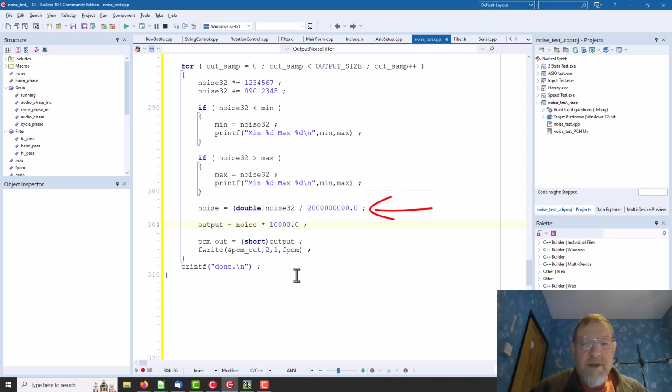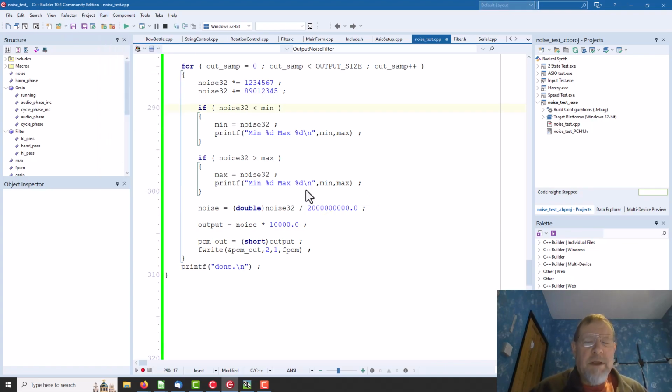Okay, so noise is a floating point number, just the 32-bit number over 2 billion should give -1 to +1, and then we multiply that by 10,000 to give a 16-bit output sample. So shall we see how that does?